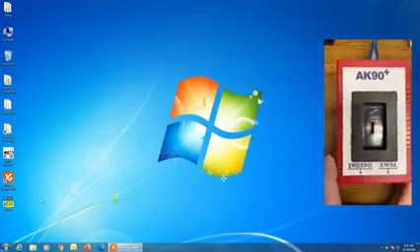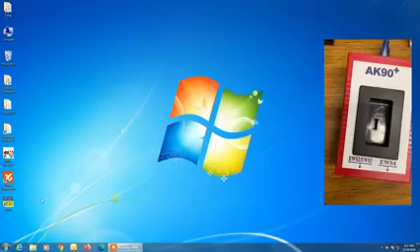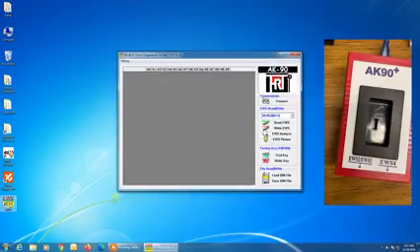So what we'll do here is we will start the software. And as you see, the hardware was found automatically and connected. I hope you're able to hear the several beeps that the Ak90 emitted. That tells you that the Ak90 is connected to the software and ready to operate.